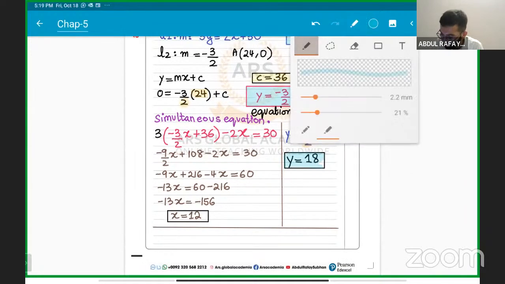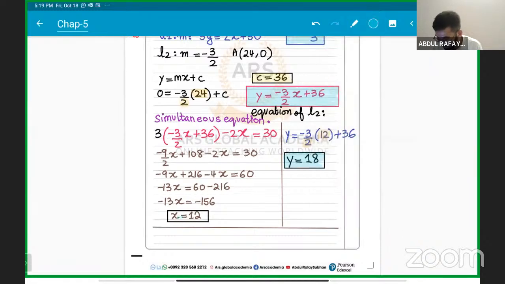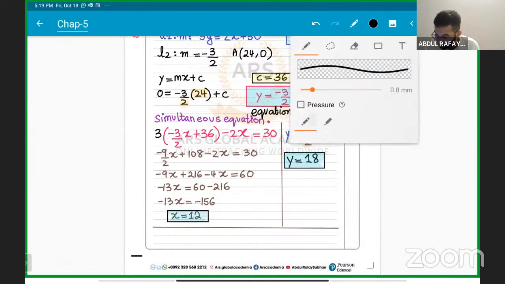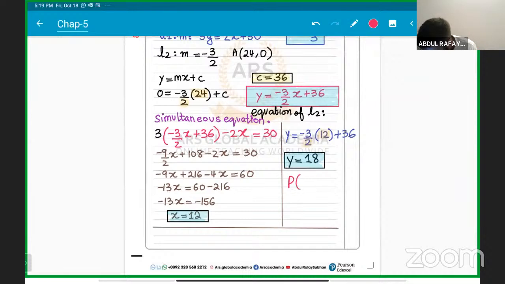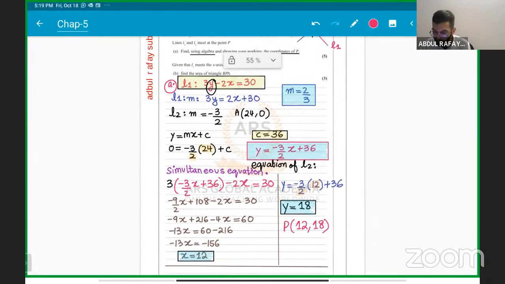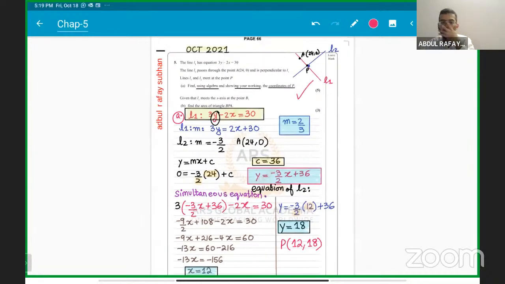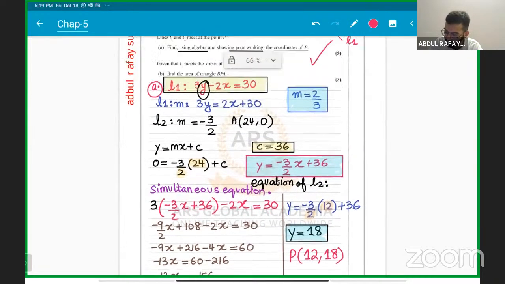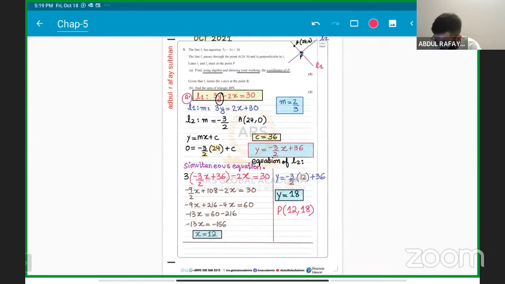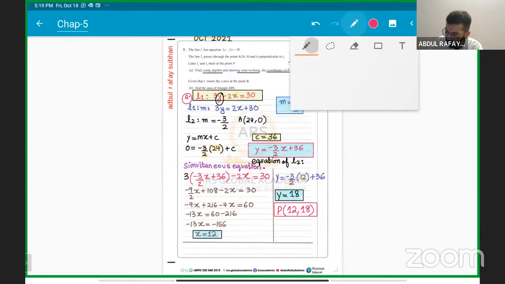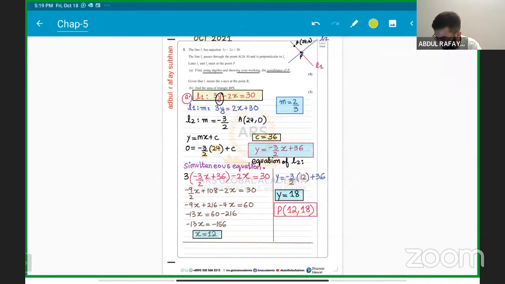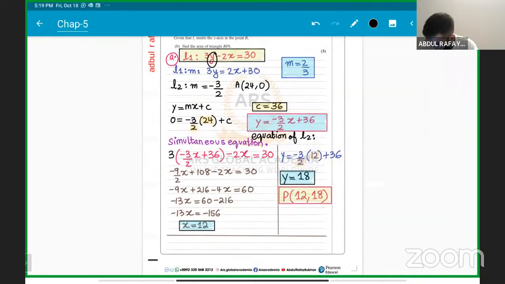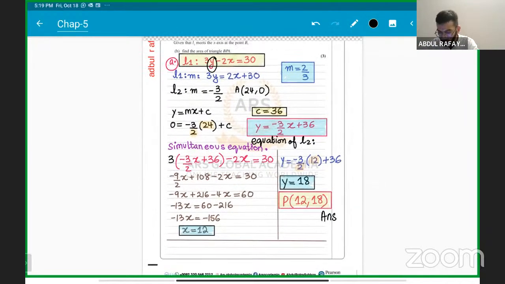So this is the coordinate of P, students. Make sure for the examiner you tell both the values, that sir, P coordinate was 12, 18. That is the answer for the P coordinates. That's how we are getting 5 marks, students. P is 12, 18, which is very important to understand and follow, and that is the answer for part A.